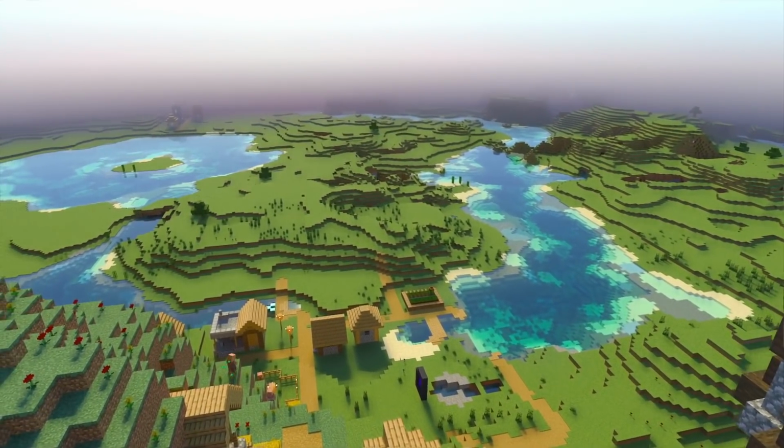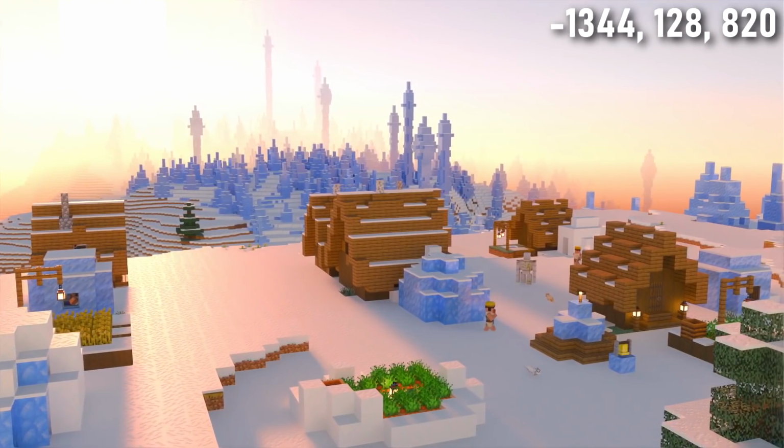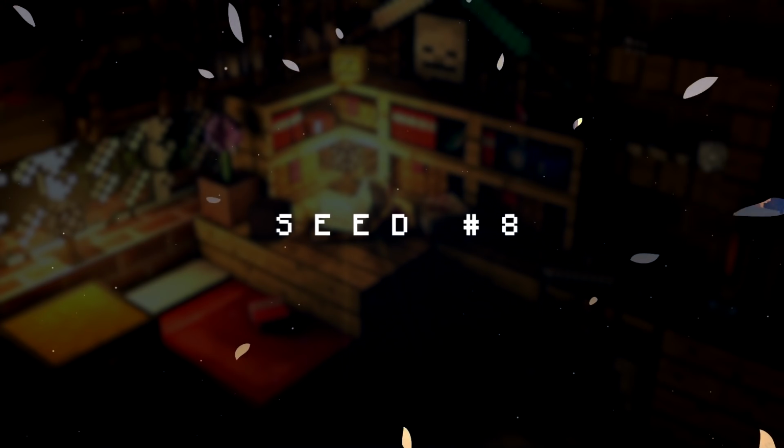There's plenty of flat plains for building, a snowy valley off to the side, and further away you can find a village with ice spikes. It'd be hard not to choose this one.